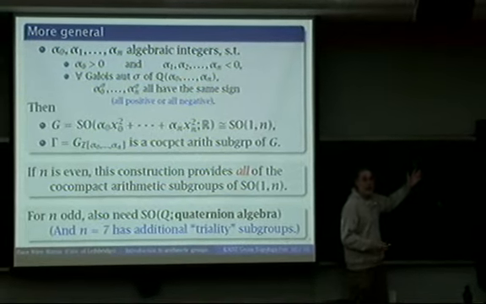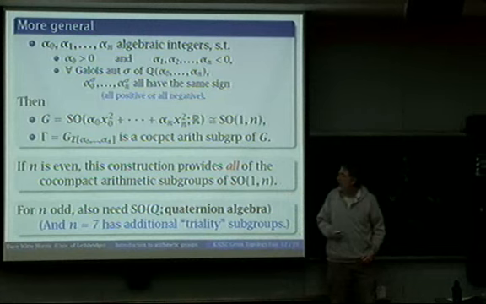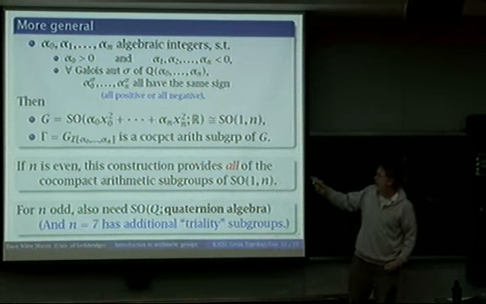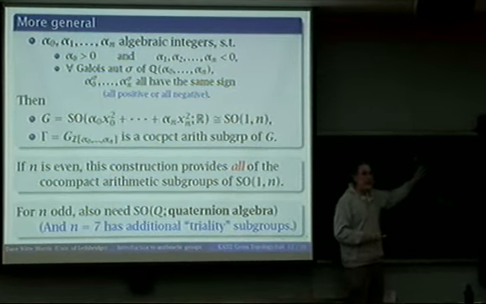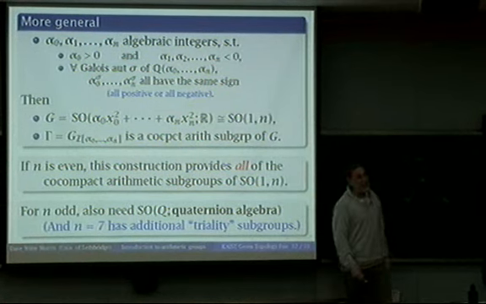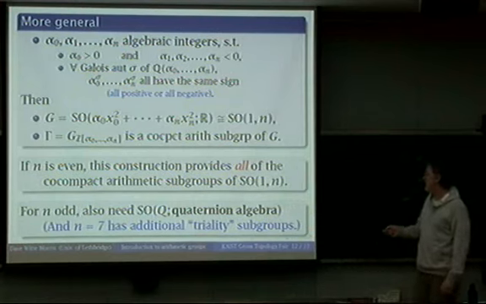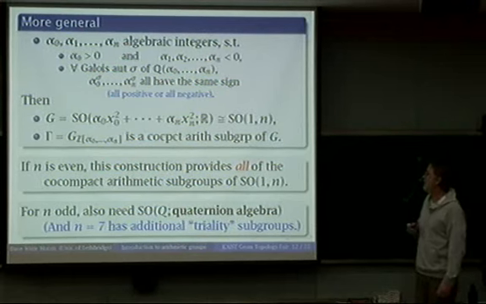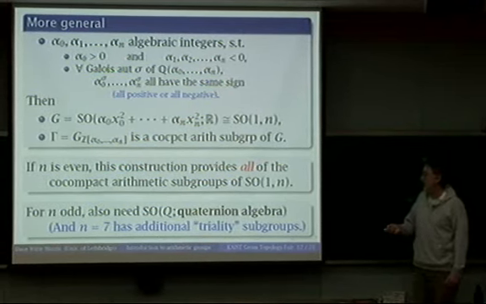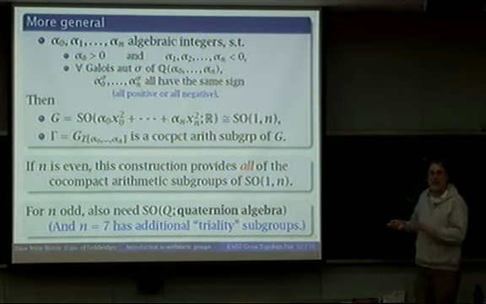Because there's a symmetry of order 2, in fact, in general, for every one of these, whenever n is odd, there'll be a symmetry of order 2, and so you have to use quaternion algebras. Because there's a symmetry of order 3, you have to do something more complicated, and I don't understand it. I guess that's not saying much, but people who understand arithmetic groups really well understand this triality. But it's definitely quaternion algebras are not a big deal. Everybody's seen quaternions before, but these triality things are just something different.